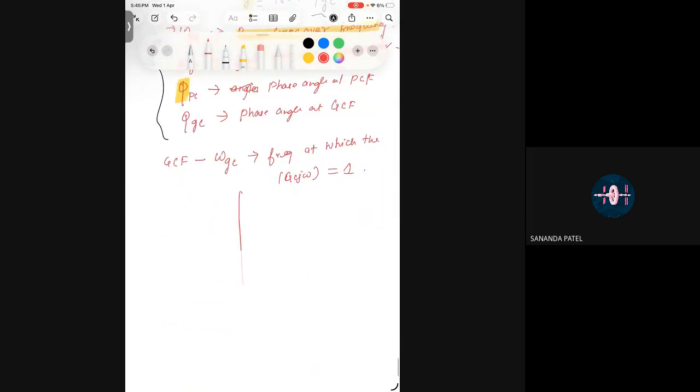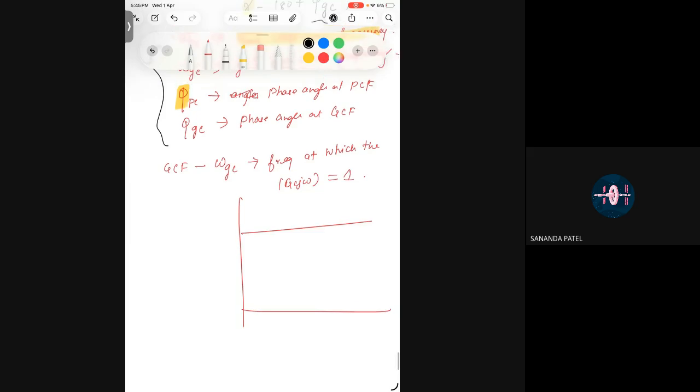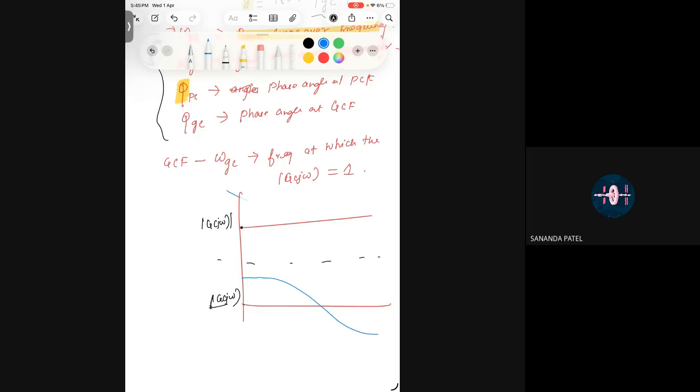So, if this is your Bode plot, this is phase, this is magnitude. I know this is confusing, this is phase. So, your phase crossover frequency, your plot is like this, okay? And your plot is like this, for example. Now there are two things happening here. One is this is minus 180, this is 0 for now. Your Bode plot will be in decibels. I will come to the point later, but for now, take this as 0.